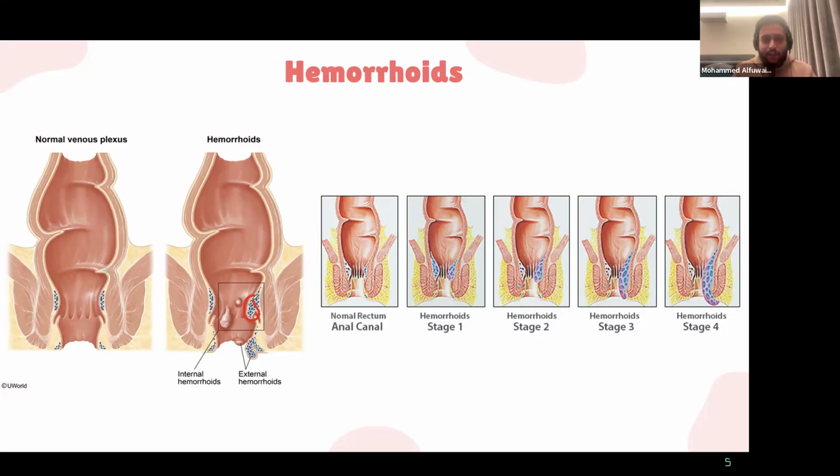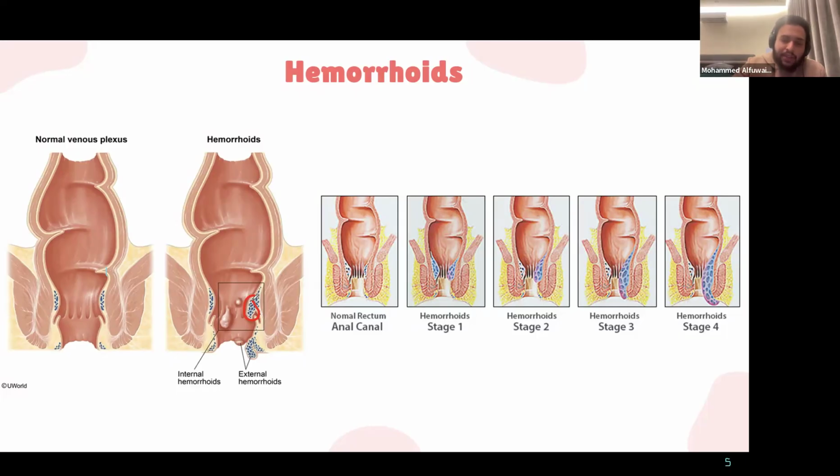If external hemorrhoids did not get relieved by the lifestyle and the conservative management, then you do surgical removal of the hemorrhoid under general anesthesia, okay? Or if internal hemorrhoids failed conservative management and failed the office procedure, you can do surgery, okay? That's typically all you need to know for hemorrhoid in terms of the management.